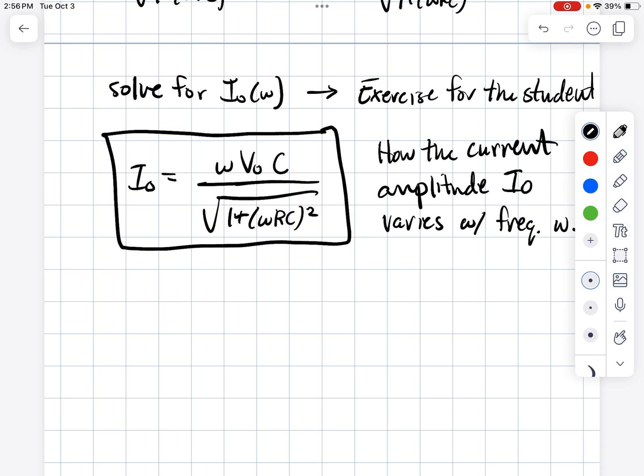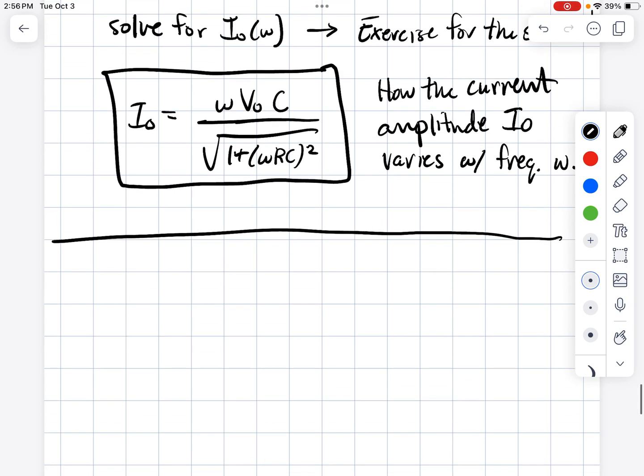So I've got about 13 or 14 minutes left here. And what I want to do with that time is just do a bit of a preview of lab number 3. So for lab number 3, we're going to study some of the transient analysis that we have looked at before.